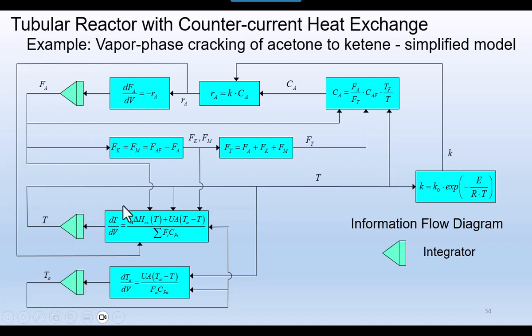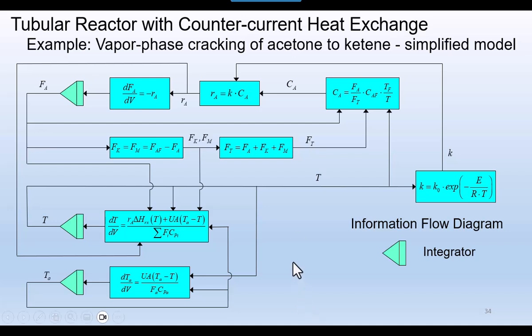And then having all of these, it simplifies how we're able to determine the rate parameter, concentration of A, and the differential equation for the flow of acetone. These stoichiometric relationships are the same as before. So we can consider the simplified model a little bit easier to handle, or we can consider the full model, all right? So we'll come back to this picture of the simplified model as we consider a spreadsheet solution and solution strategy for this.